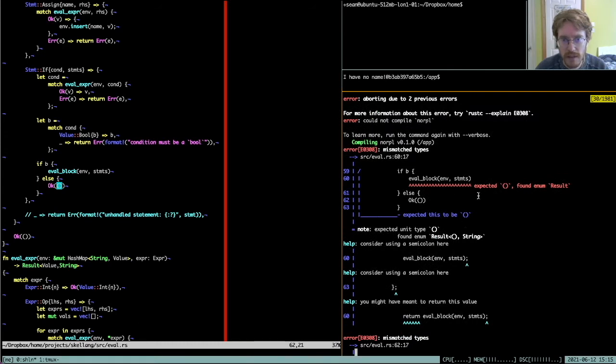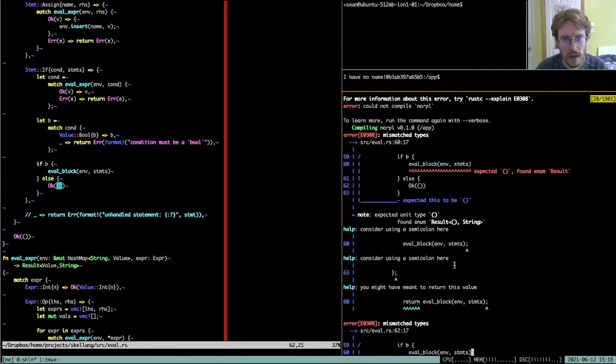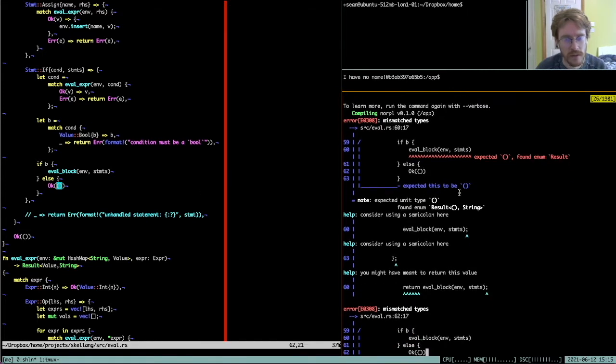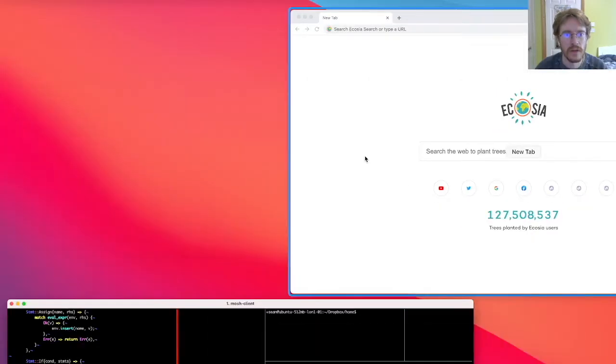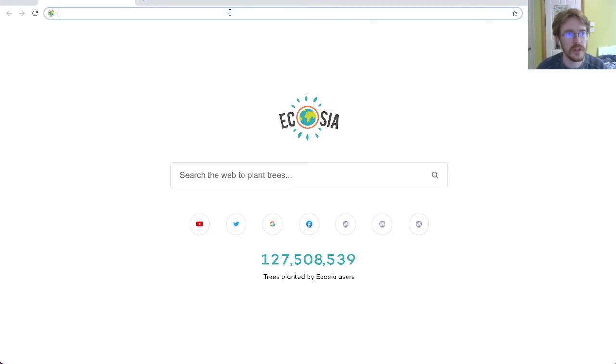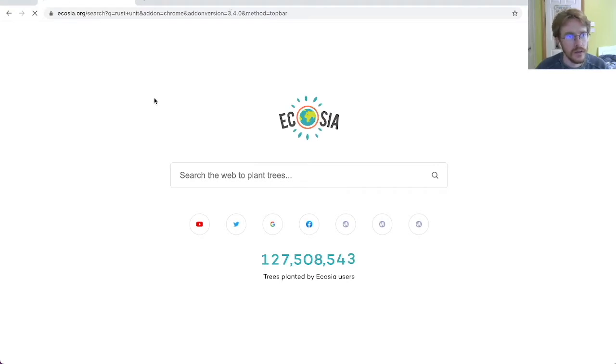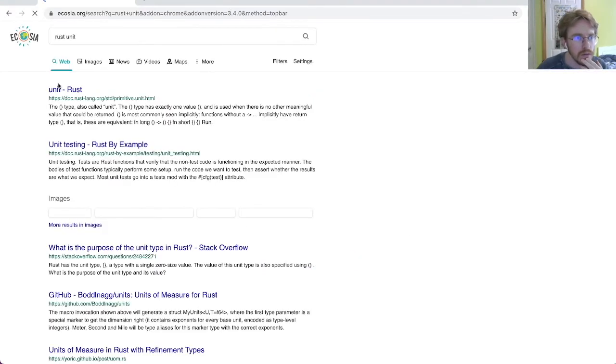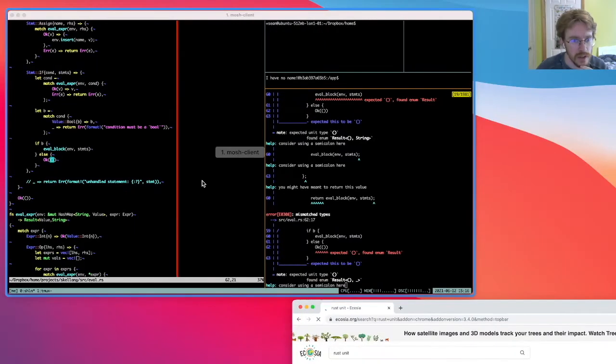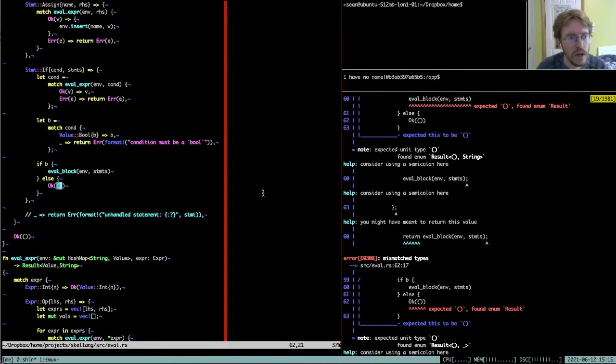So it expected that, but got a result, and expected the whole thing to be unit. I'm just going to make sure that I'm using the right terminology here. Yeah, so it's a type and a value. Cool.